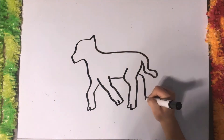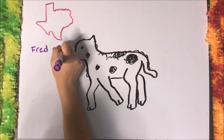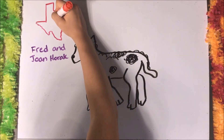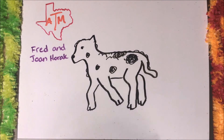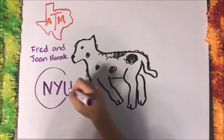Gene therapy has been tested on Jacob sheep, sheep that originated in biblical times. In 1999, Texas farmers Fred and Joan Horak noticed two of their lambs seemed to have some sort of nervous system disorder. They realized it was a kind of inherited disease and kept it in their flock to monitor. After consulting a veterinarian pathologist at A&M and a doctor at New York University Medical Center, it was concluded that the sheep had Tay-Sachs. Now the flock and affected sheep are being used for gene therapy experiments.